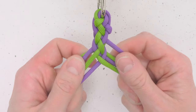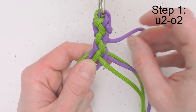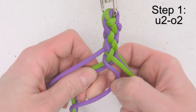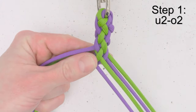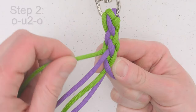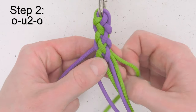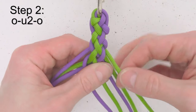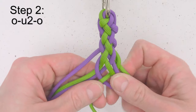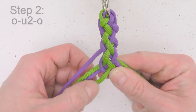Then continue the same way. Top right strand, under two, over two, back to the bottom on the right. Top left strand, over, under two, over, back to the bottom on the left.